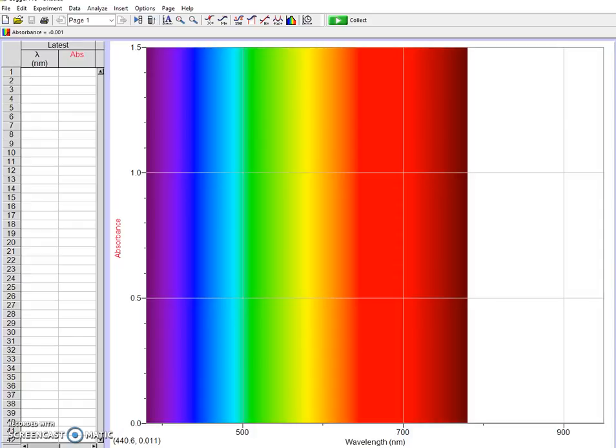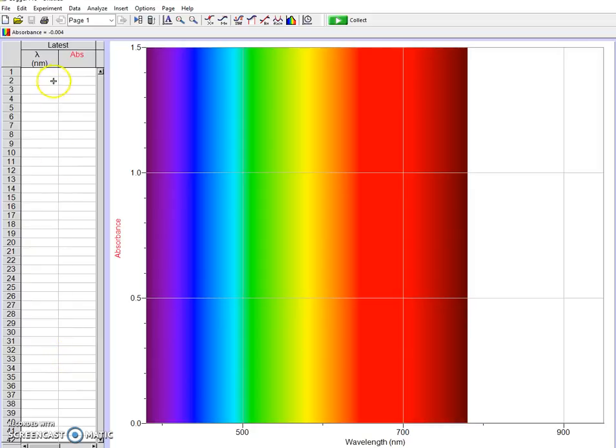Here's how I recorded the absorbance spectrum of, in this case, the anther of a yellow Asiatic lily, the pigment extracted from that by isopropyl alcohol or 2-propanol. As you can see, Logger Pro is loaded, and I have simply had to plug the Red Tide USB650 spectrophotometer into it, and this file comes up.